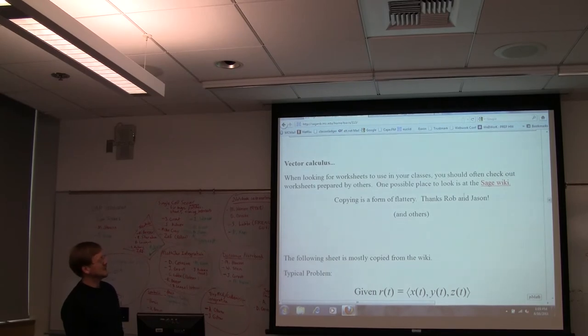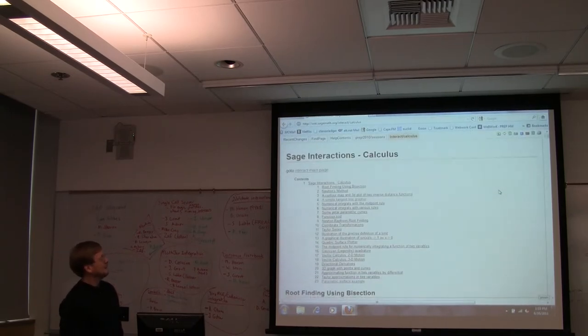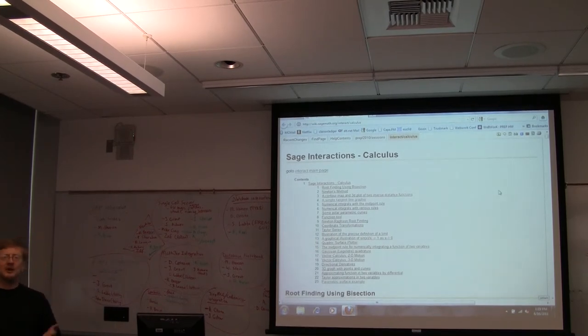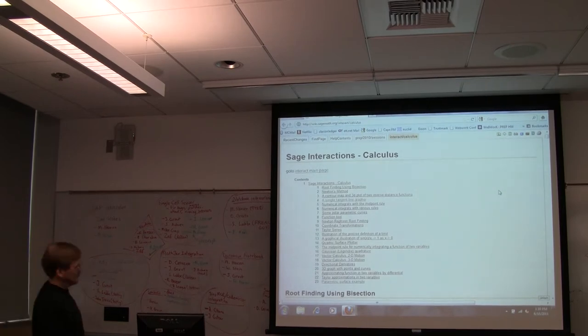Oh, there's a zillion tabs, I'm not going to bother. But there are a number of things already done, but the list is not terribly long. And this is a place that I would like to try to contribute some stuff back to. That's what I'm trying to work on a lot this week, is fill in some of these gaps or maybe add something to these lists. But when you're trying to start out, don't forget the Sage Wiki. Don't try to reinvent the wheel, if at least there are some wheels that are already running. So consider that.